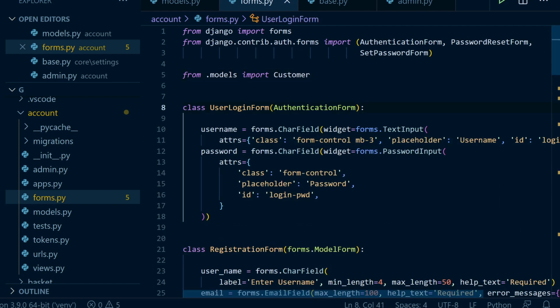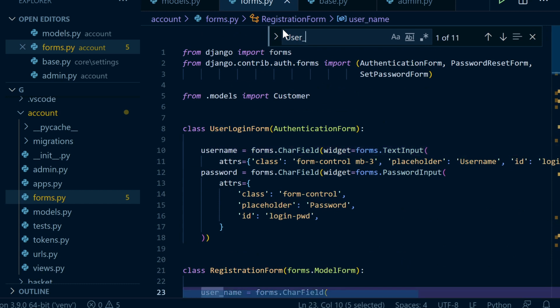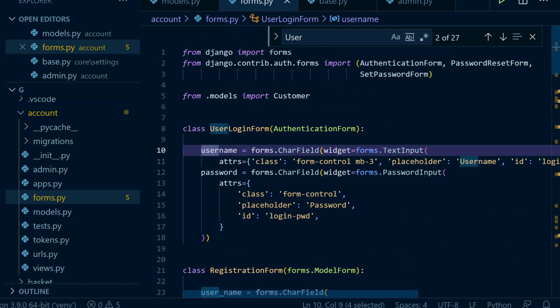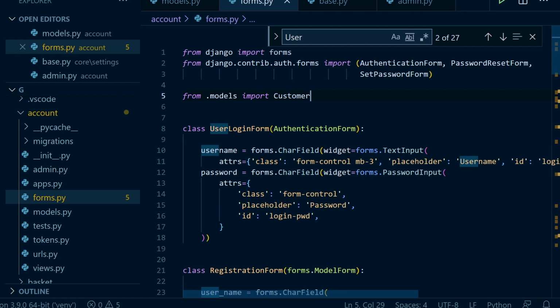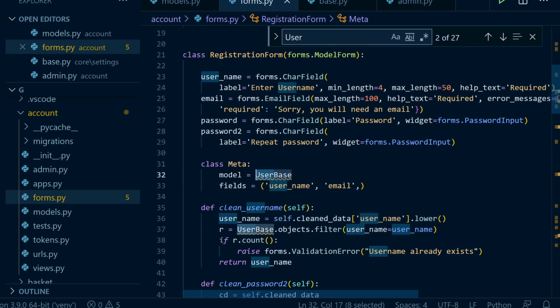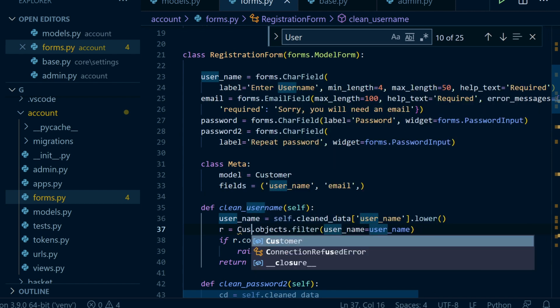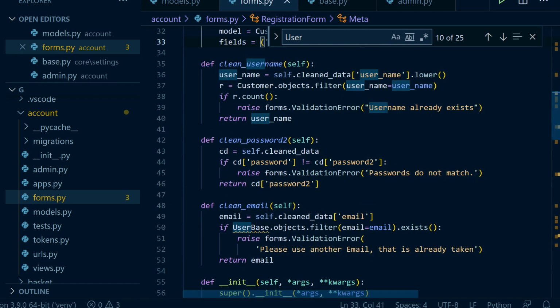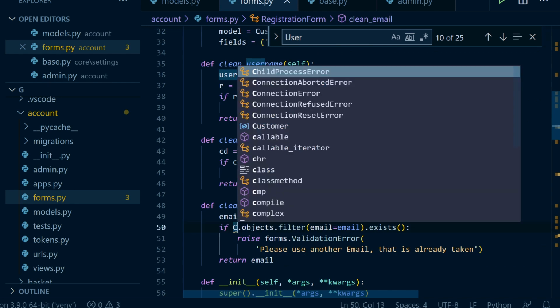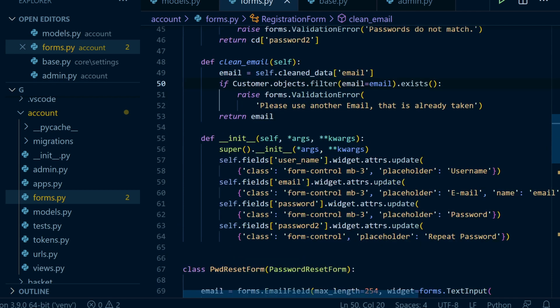So let's just look at account, so it was user base, wasn't it? So let's have a look. So from models, import customer. And so here we've got the model defined incorrectly. So we just need to select from the right table. So we're just going through now and looking for where it says user base and changing it to customer. I realize I could just do a search and find here, but I just want to do this manually.